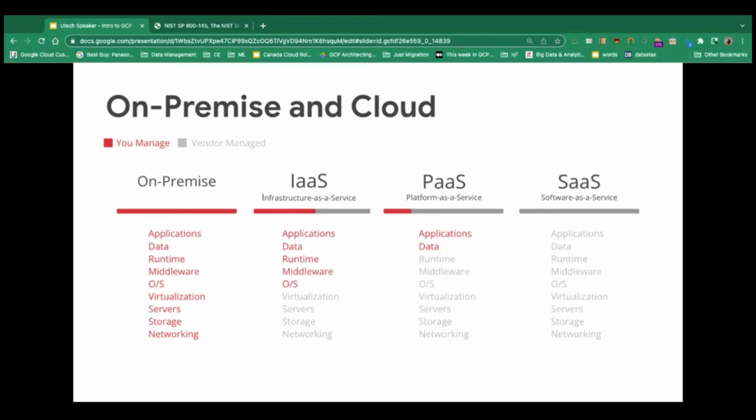Not quite sure why I'm thinking so much Microsoft today, but yeah, Google Workspace, that's correct. Yeah, the PaaS would be like database as a service, so that would be like Google Cloud, sorry, Google Cloud SQL, so Cloud SQL. Cloud Spanner would be considered PaaS, right? App Engine, right? So Google Cloud App Engine and Cloud Functions, those would be considered PaaS, right?